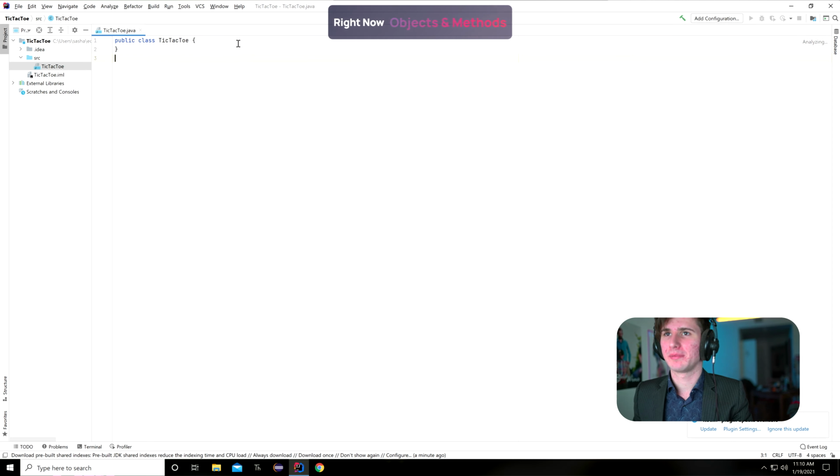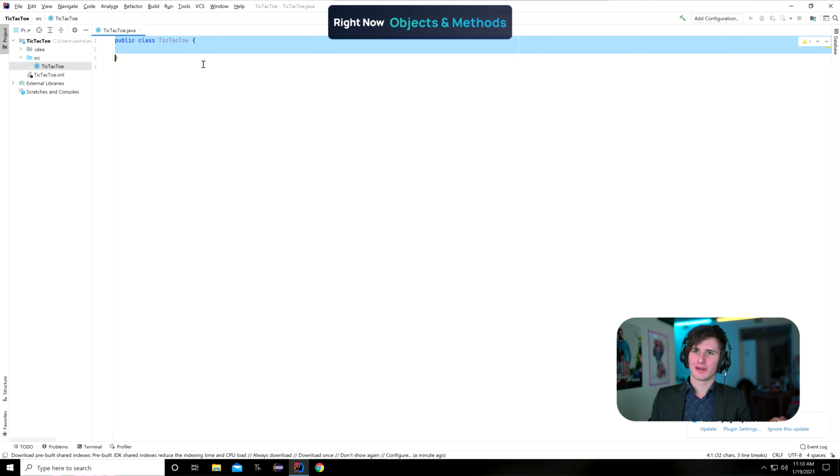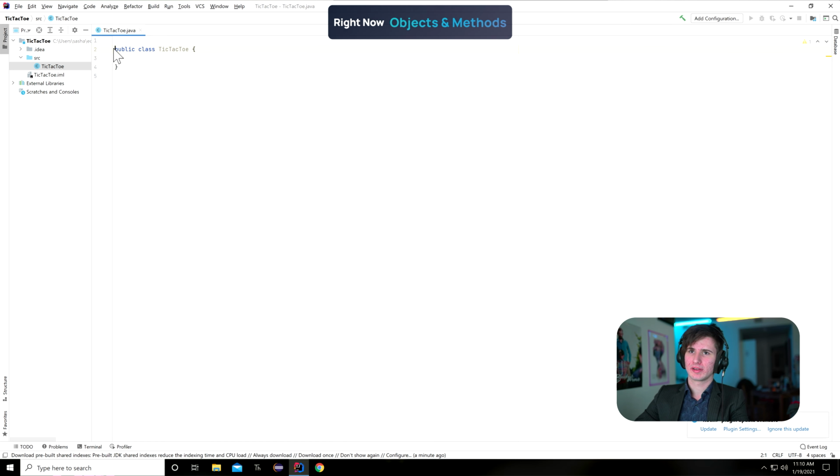And in here, as we said before, we want to have a board, but we want this board to be accessible throughout the whole part of the program. So through the whole scope of the program, we want to be able to access our board from various methods. So where do we put our board? Well, that's actually the anatomy of a class. A class represents a sort of object. So this class right here actually represents our tic-tac-toe board, or our tic-tac-toe game. So this represents our tic-tac-toe game.